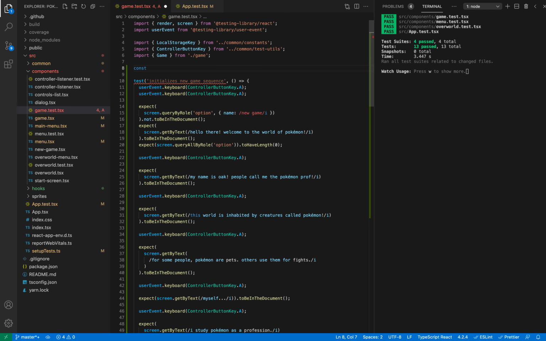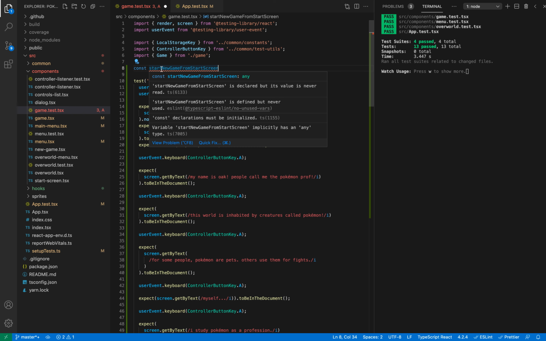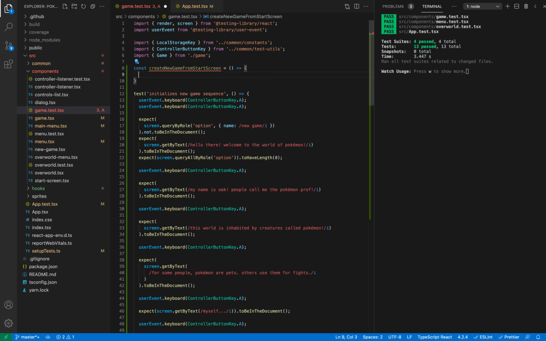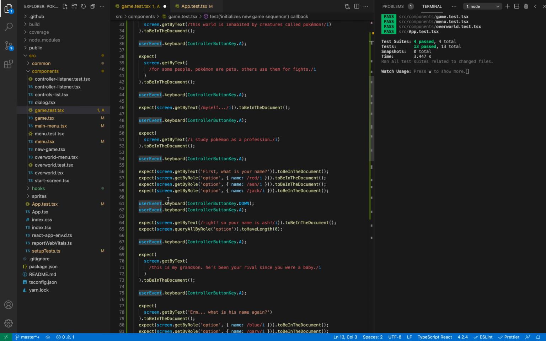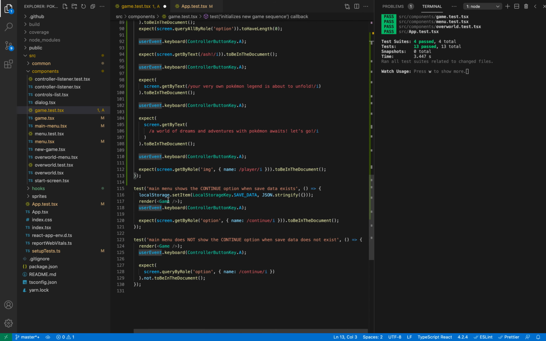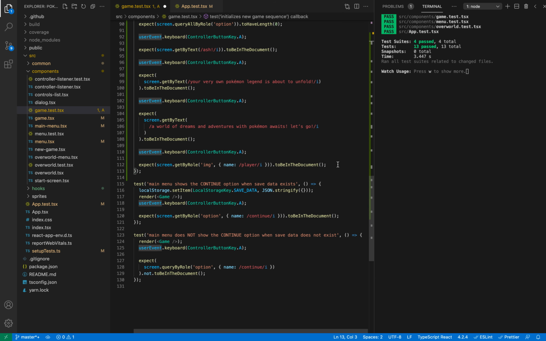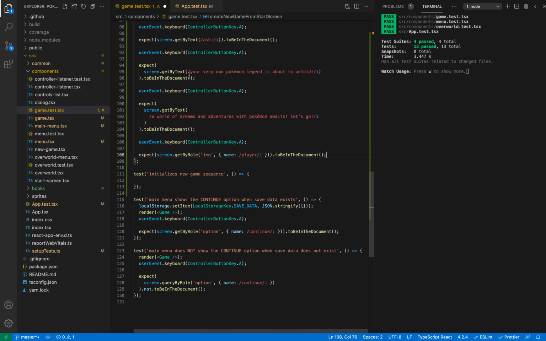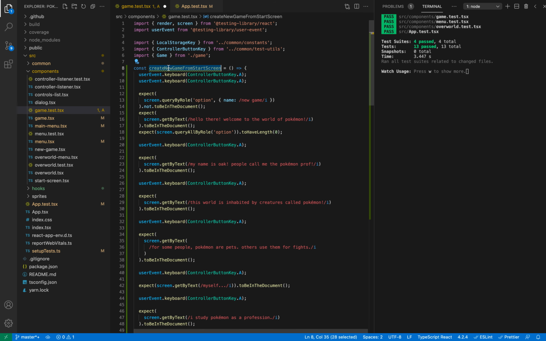So something like start new game from start screen, or maybe create new game from start screen, something like that. That's going to actually do all of this stuff. So something like this. This is a little bit strange, but yeah, create new game from start screen.